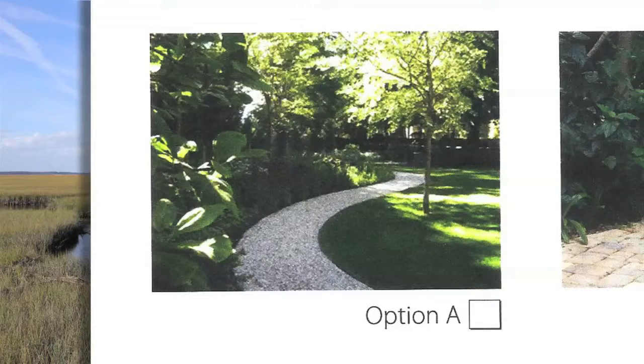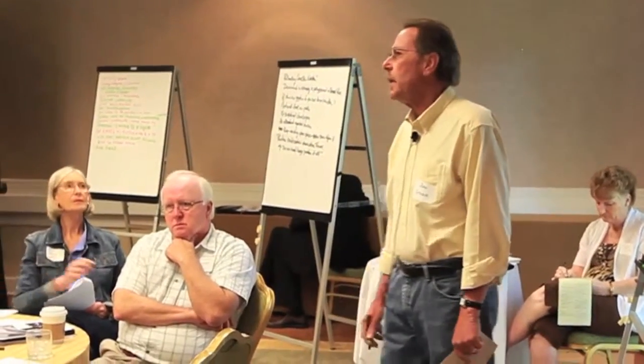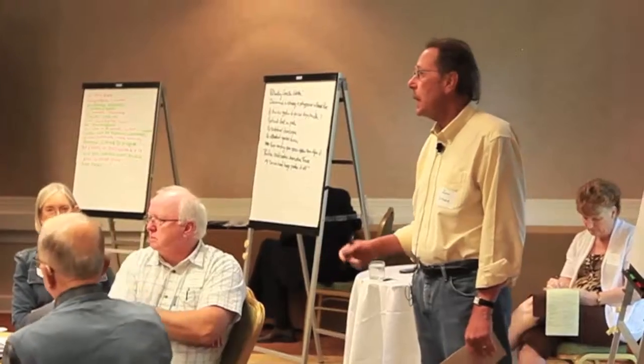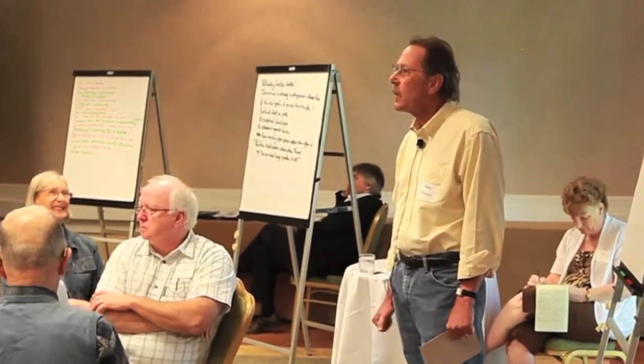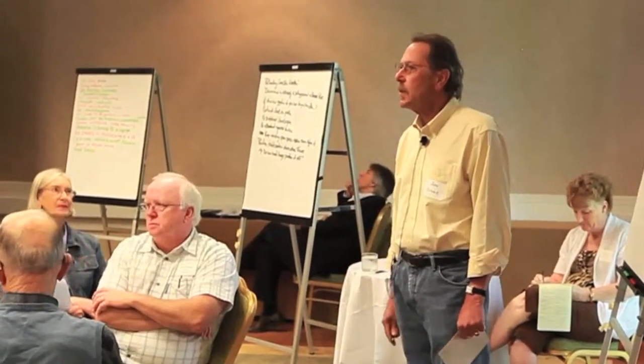Also, John, as an option to the coquina, is it possible in some areas just to use natural, not wood chips, but the leaf drop and a natural woodland path? Yeah, there are ways that we can put down stabilizing mats and so forth on the soil, and then you can just mulch it with pine straw or let it be natural. Yes, there are ways to do that. As long as you have something to stabilize the sand, that's the name of the game from an accessibility standpoint.